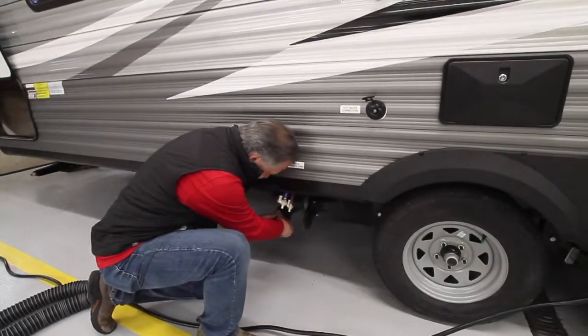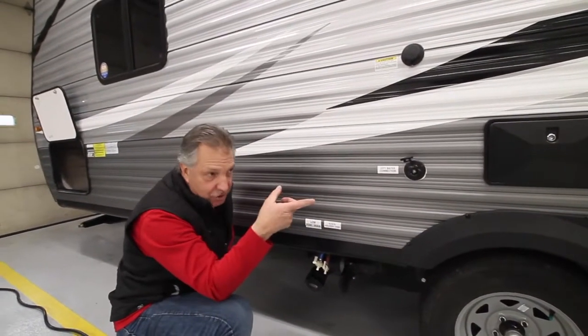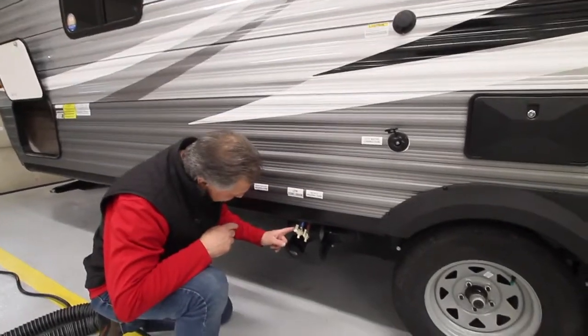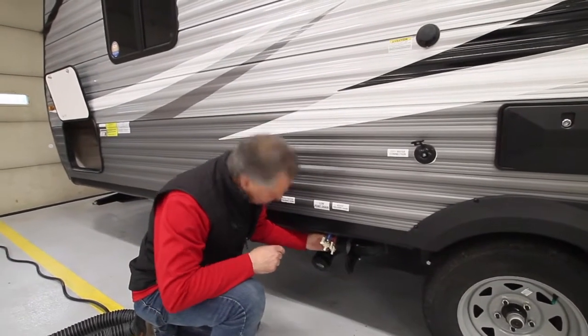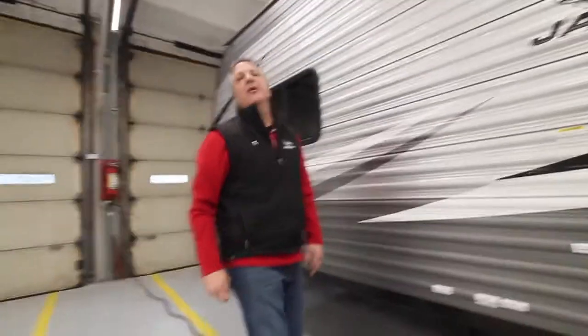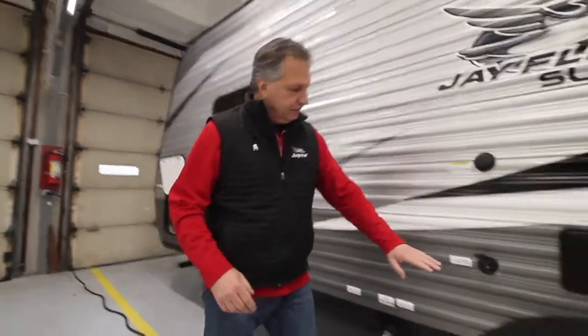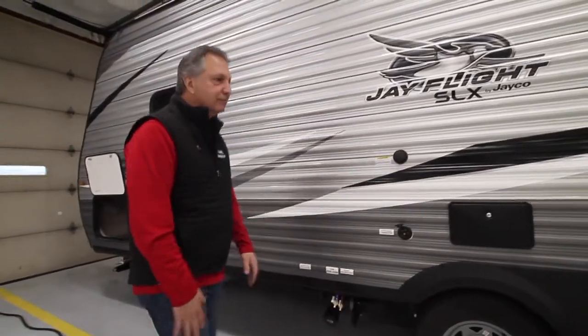By the way, there's a low point drain here and a low point drain in the back. I showed you earlier, the low point drain in the back is for the fresh water tank. This is at the end of the season. The blue line is your cold water and your hot water. You have the ability to drain the whole system out. So depending on how you're going to winterize this, you can winterize it by draining it and blowing pressurized air through here, or you can actually put antifreeze into the system.